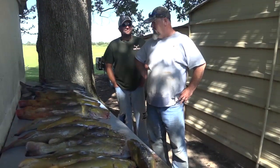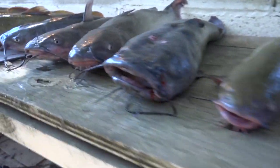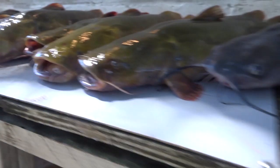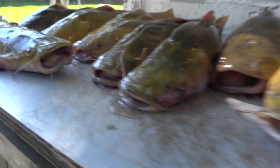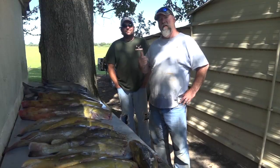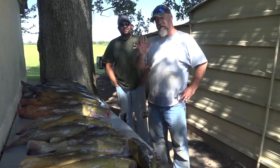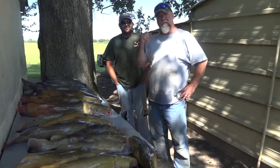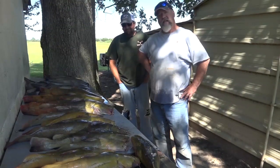We ended up with 23 catfish. We got some channels, one blue, and then the rest all flatheads. We lost three channels because they twisted off, and then we lost one big one. Everybody says the same, I know. We did lose a big one. We seen it. It's on video, and then it popped the line. But that's part of fishing.